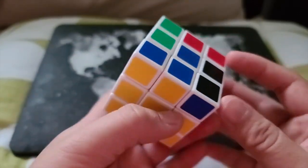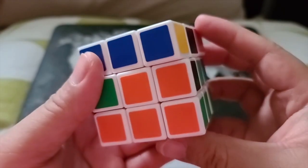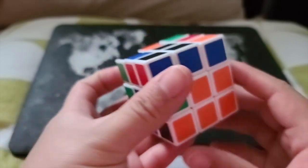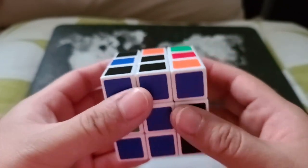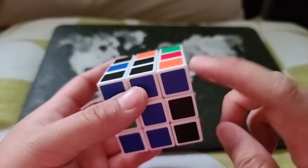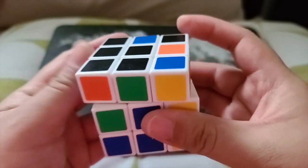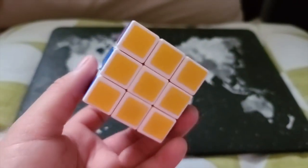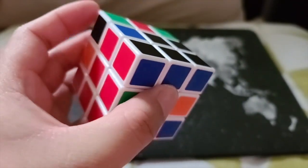And we're just missing one, and it's supposed to be this piece right here, blue and orange. So orange here and then blue here. Let's put it here. So again, we have orange, blue, and yellow at the bottom. So let's do our 4 sequence movement. And there you are. Our top layer is now correct.